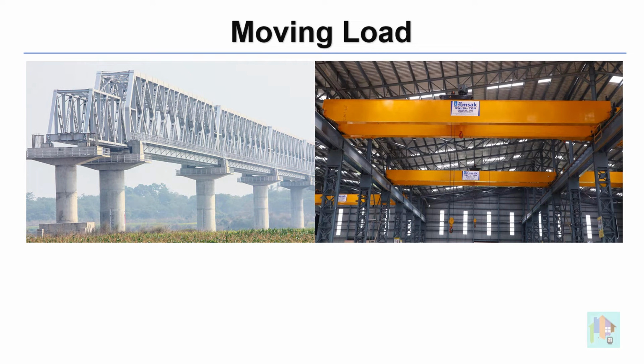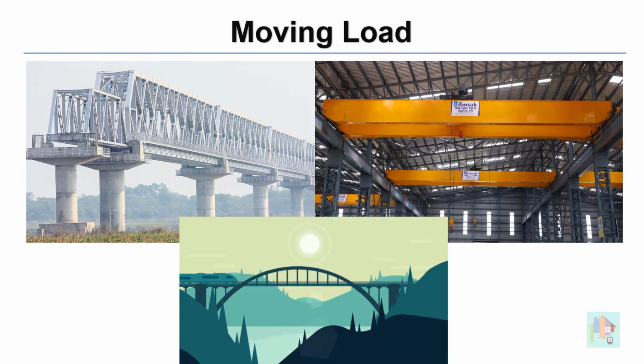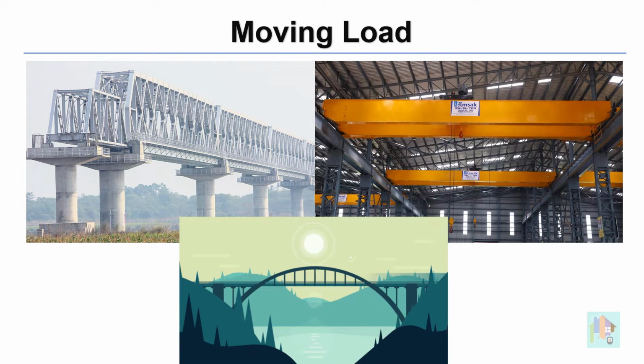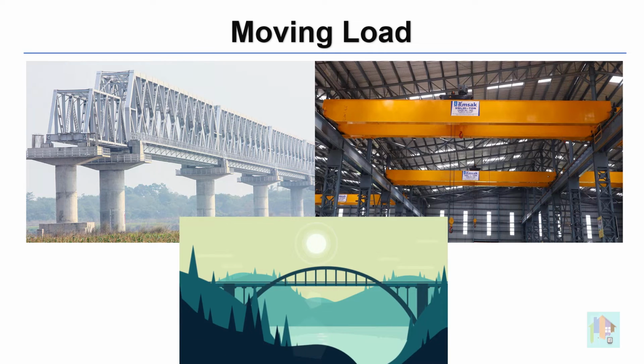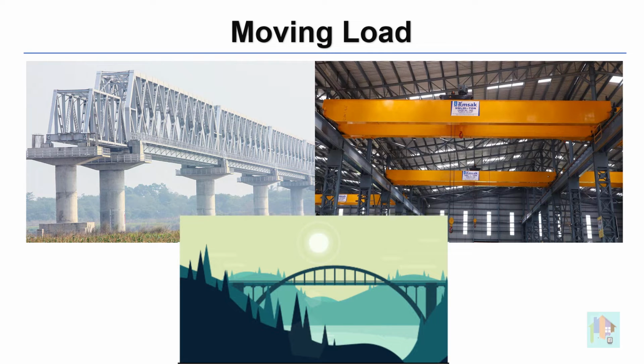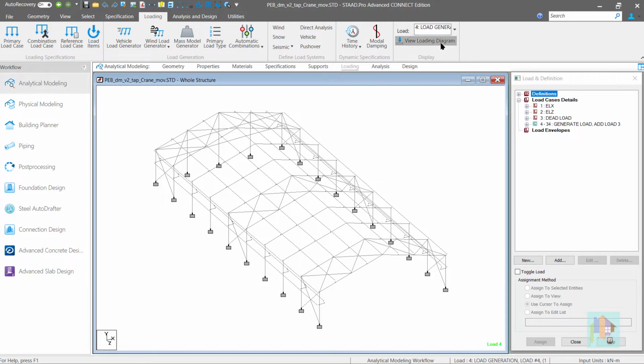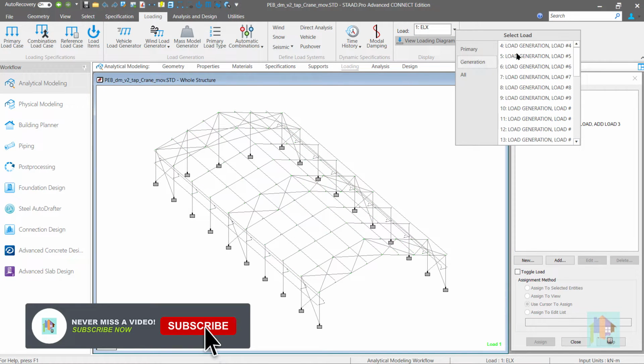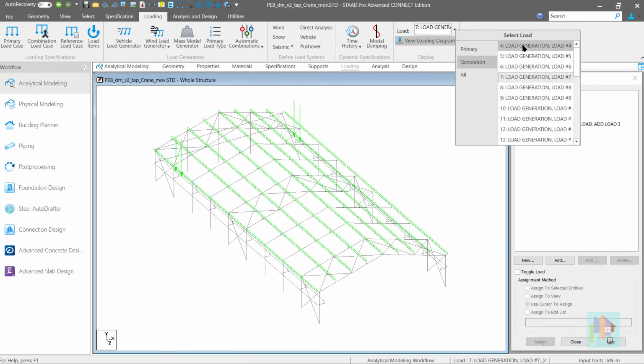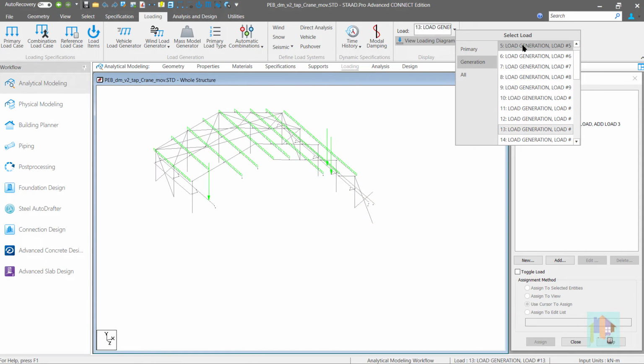For any bridge or crane girder, load is applied on the structure from a moving vehicle, and as the location of the vehicle changes over time, we need to find out the critical load position which provides the maximum result. Though this seems like a complex process, do you know how easily we can consider a vehicle movement over time for analysis and compute the critical condition for the supporting structure?